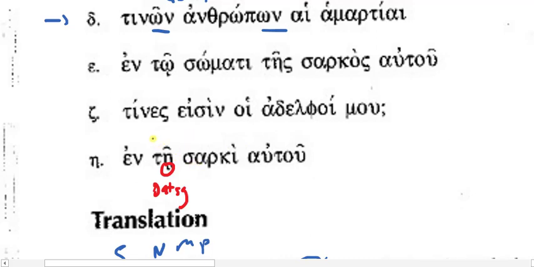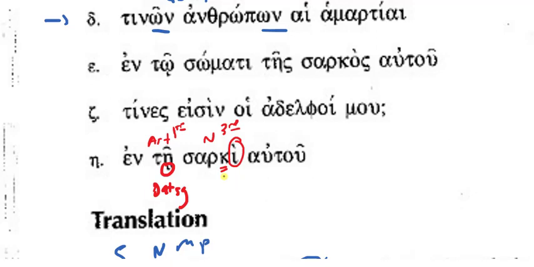Okay, so we have the article and we have the noun. And do the article and the noun always agree with each other? Yes, in case, gender, and number. They always agree with one another. So the article, what declension pattern does the article follow with that eta stem? That's first declension, right? What declension pattern does sarki follow with its iota here? It's third declension because its stem ends with a consonant, kappa. Is it kosher for an article to be one declension and for the noun that it goes with to be a different declension pattern?